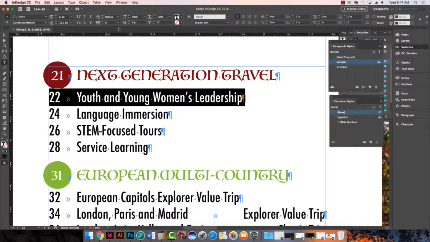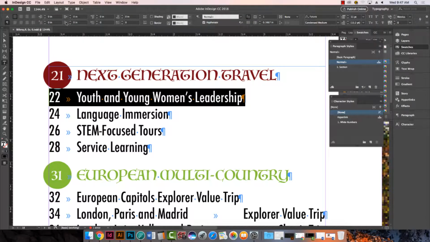So I haven't created a paragraph style yet, so I can go into my paragraph control panel, click on the backward P, and do a left indent, but it says 0.625. Well, that's too much. Maybe I'll do a 0.03. Ah, fabulous. Now, you may have a different number.